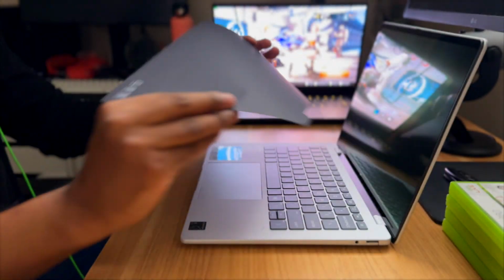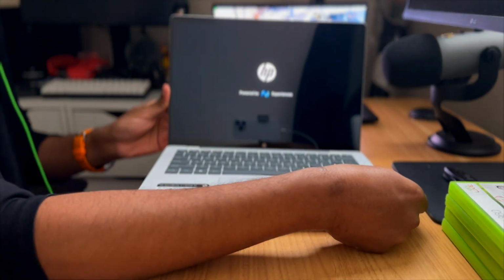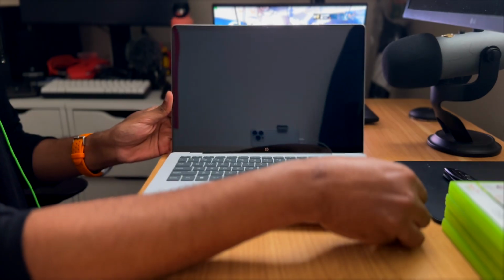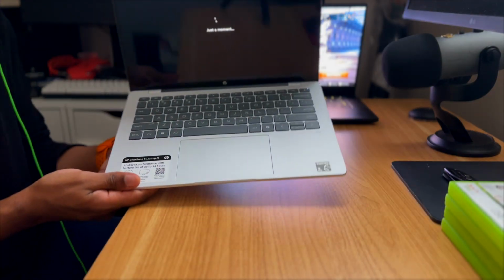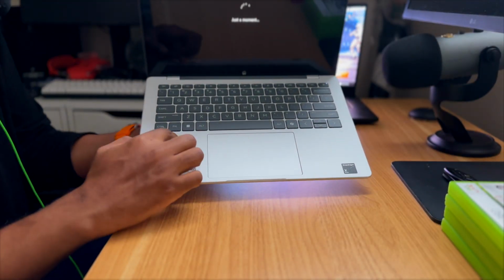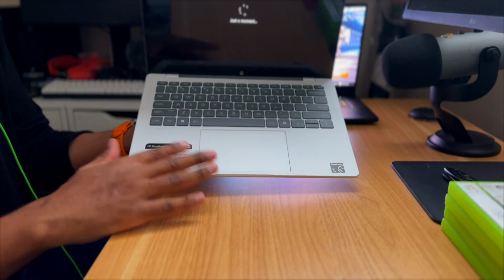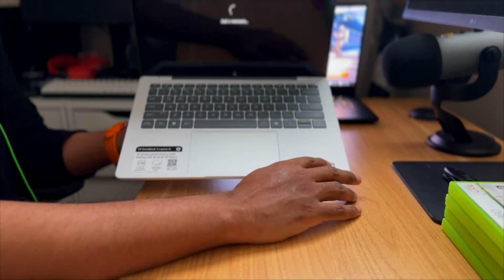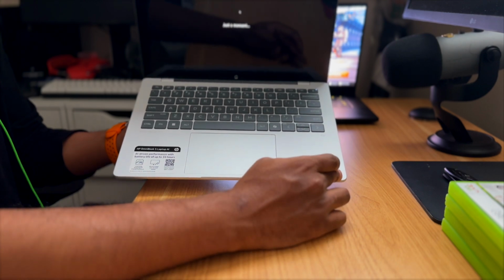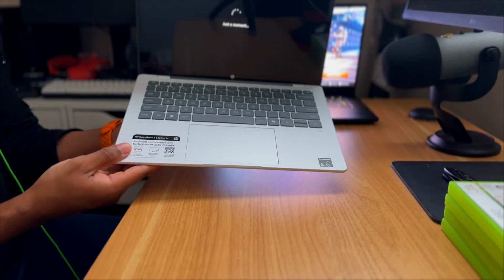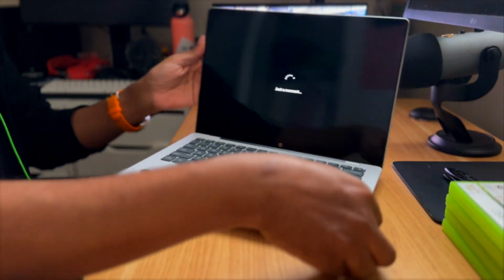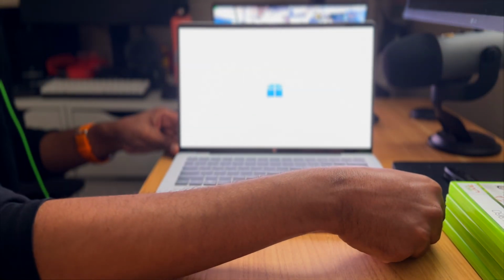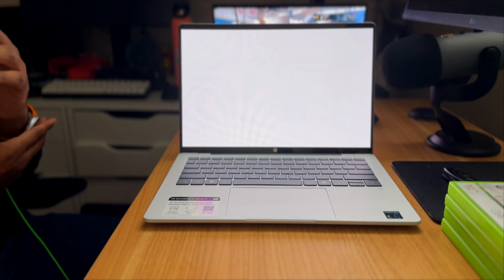Okay, there is this black thingy right here. That's nice. The OLED is glossy, and right away it's turning on. This is beautiful. I like what I am seeing. The keyboard is really nice, and the whole device is actually really nice. There is the OmniBook 5 label right here, and there is this sticker right here, which definitely will be removed. This sticker probably would stay. It's a decent sticker that says Snapdragon X Plus. And just a moment, the device went right away and turned on, and right now it's doing its thing. So I am very excited for that. This is actually looking really nice thus far, and holy cow, we are already in Windows.